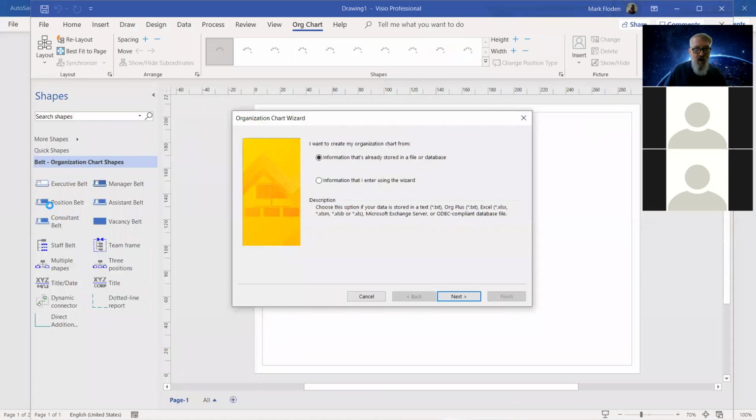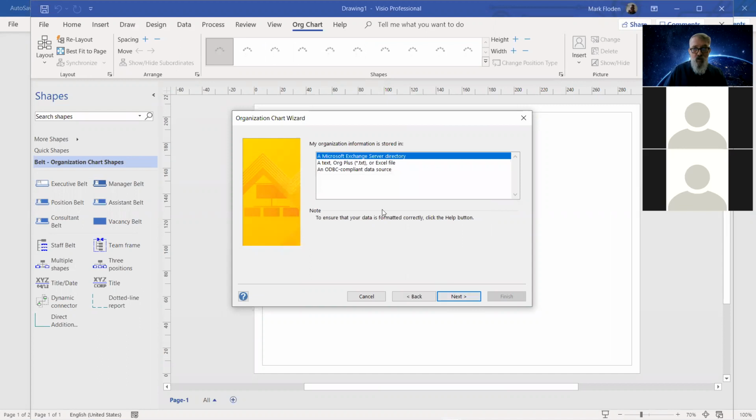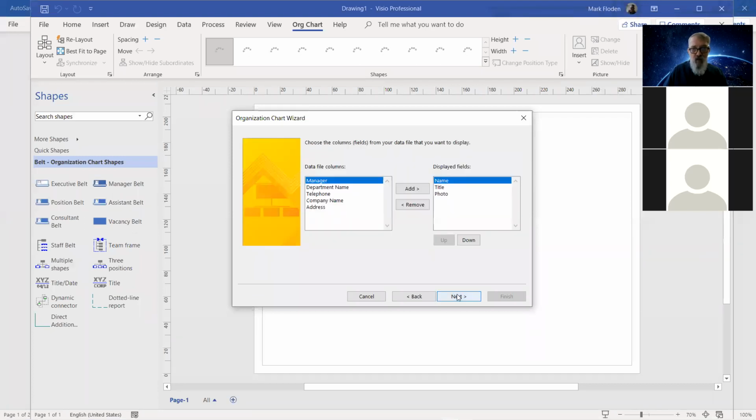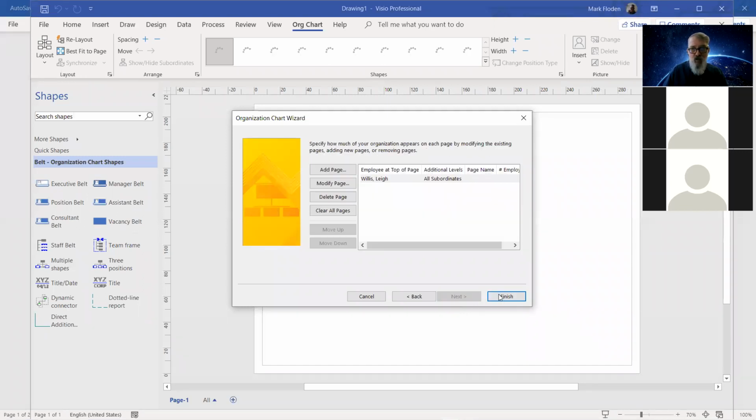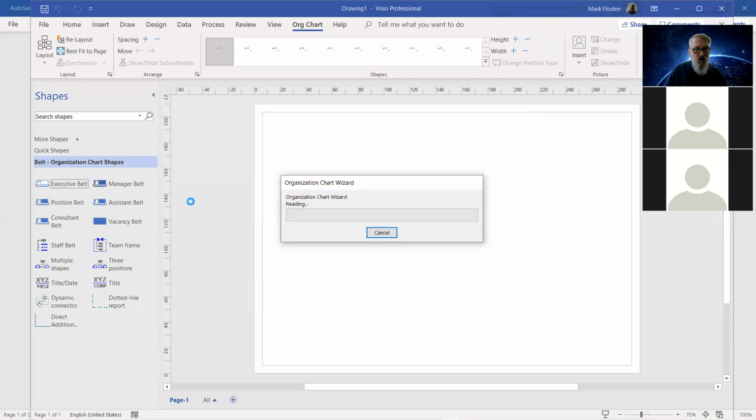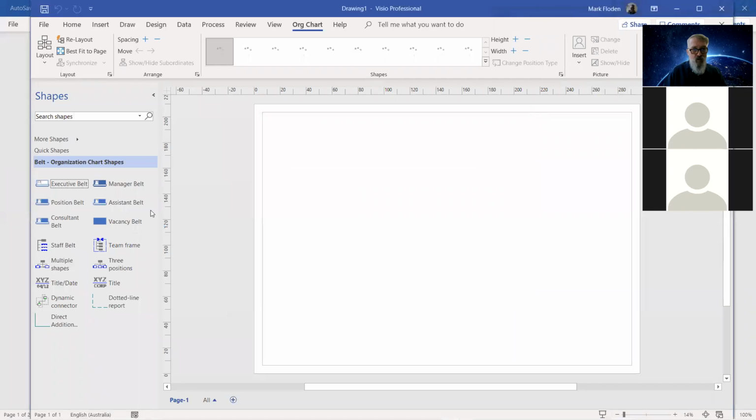When you do that, you'll have these types of things that are available to you. And you can see that there's quite a bit of information; this is not trivial software, right? I'm choosing quite a few things to get that organizational chart wizard working.